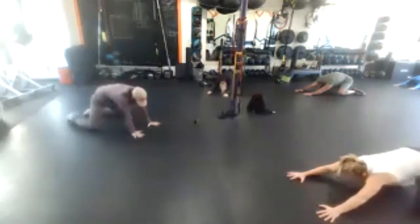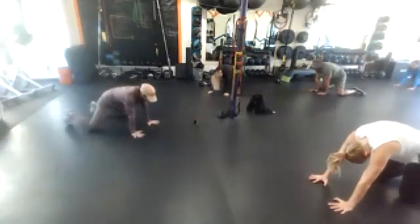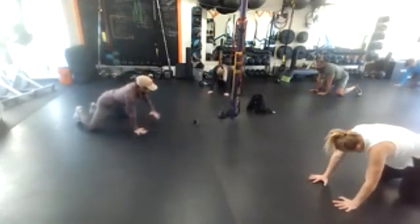Awesome. Round the back up into cat pose for me, please. Stay there, jump your feet. Stay here and go into T rotations.